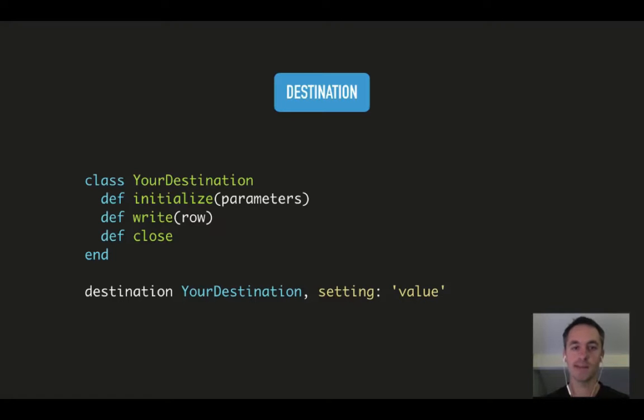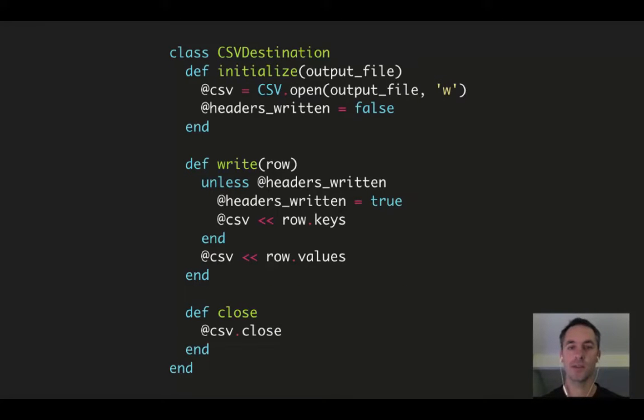Here is again a simple example of a CSV destination. It's a common pattern in ETL to write down flat files at the end of your processing so that you can bulk load using a database-specific tool to load the data in the database at a faster pace. And here we will just create a file, write the headers using the keys of the first row provided by the pipeline, and then close the file at the end to close it properly.